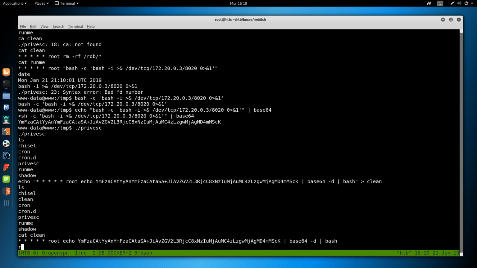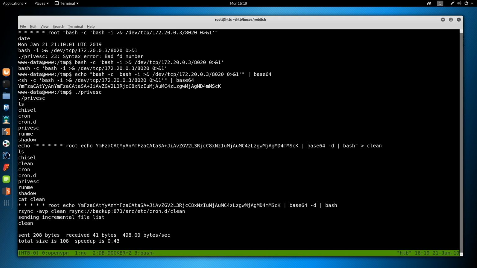So let's rsync -avp to preserve permissions. rsync backup 873 source etc cron.d. And I need this file name first: clean. rsync backup 873 source etc cron.d clean.